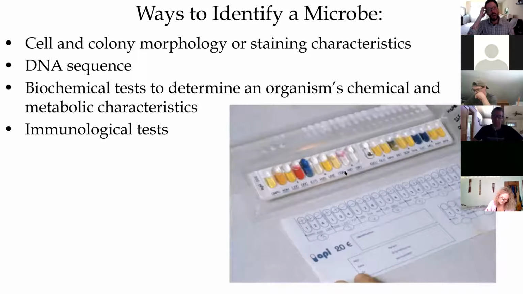Identifying a microbe, we talked about that a little bit last time. There are lots of different techniques. You can sequence the DNA, or you can sequence the RNA. So in the paper we talked about on Monday, they did 16S ribosomal RNA sequencing to determine the different bacterial species in the gut microflora. You can do biochemical tests, where you inoculate it and it will turn a certain color based on the type of bacteria and what that bacteria excretes, or the byproducts of that bacteria.